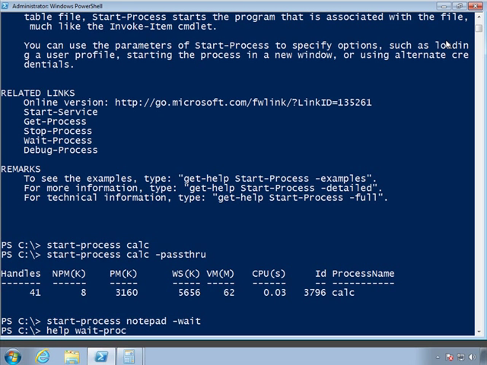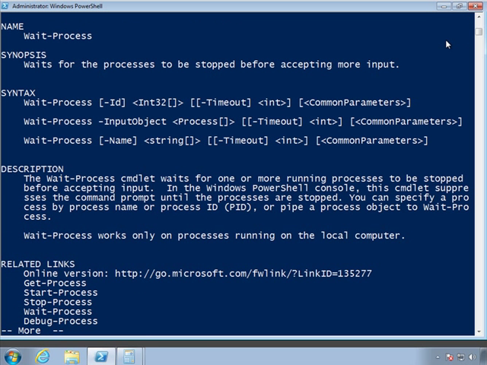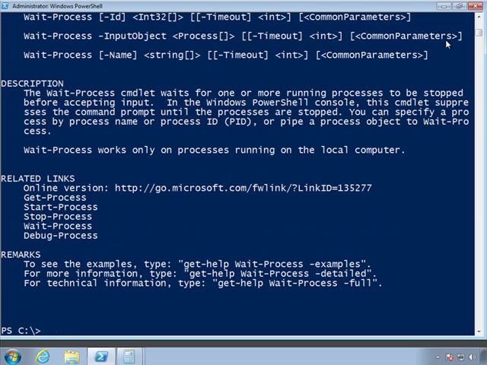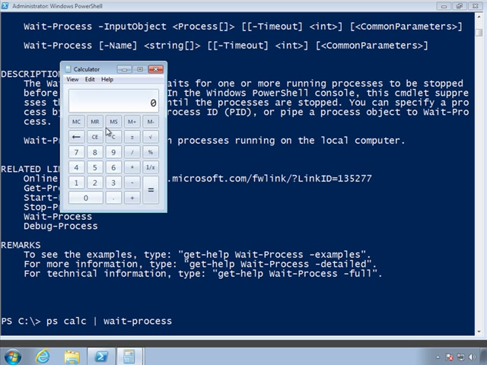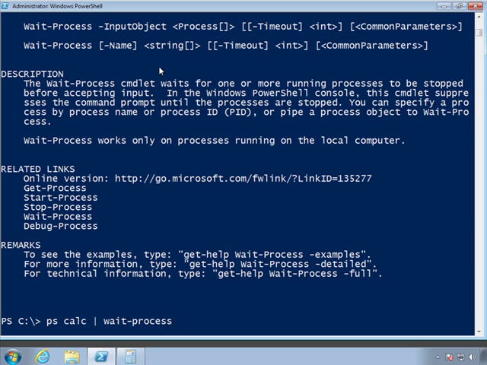There's another cmdlet that does a similar thing called Wait-Process, which will wait for a process to be stopped before accepting any more input. So I could take, for example, my calculator processes and pipe them to Wait-Process. All right, my prompt is not there. I'm not going to get PowerShell back until, in essence, I close both of these, because Get-Process is looking for any calculator process. So as long as it finds one, I'm not going to get my prompt back. So we'll close this other one. Wait-Process is up. You have no more. And it returns the prompt to me.